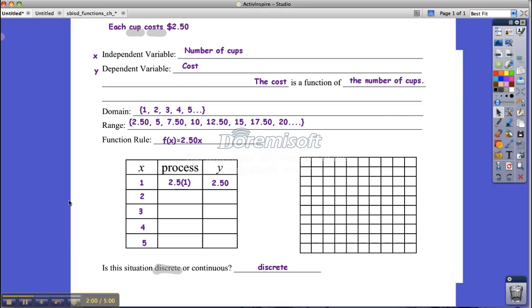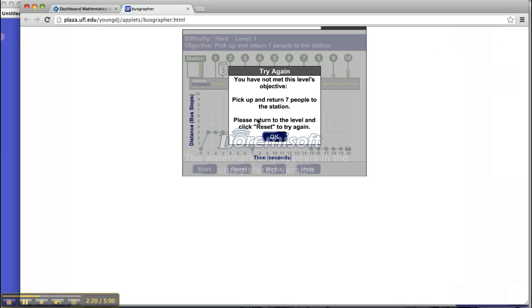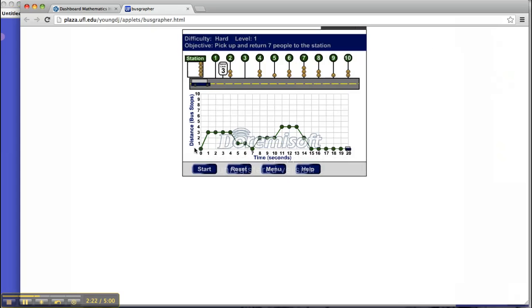So go ahead right now and make sure that you have any questions written down. Try to finish up this yourself and think about all of the parts that we talked about today, both the independent and dependent, the function, the domain and range, whether it's discrete or continuous, and then also back to our game and making sure that we understand that we need to make sure to check out what our y is, what our independent variable is, what's changing here as this goes on, so that we're careful when we're graphing it. So make sure you wrote down any questions so that you're ready to go, and I will see y'all later.